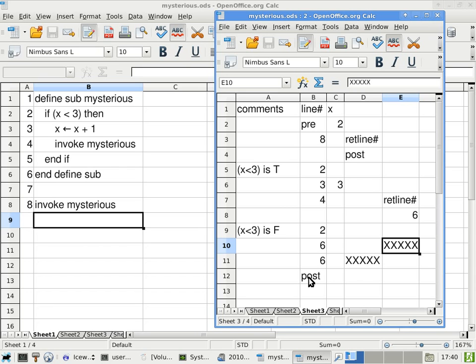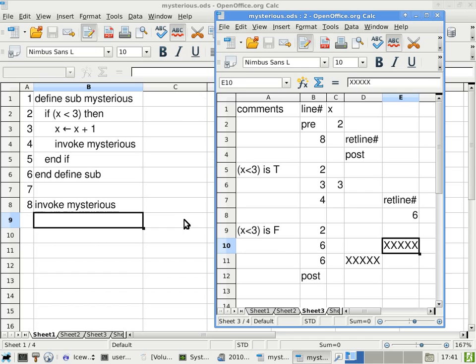Are there any questions about this trace that corresponds to this code over here? Yep. So, okay. When you first started and you did the first return line number on column D, I don't understand why we left that and never went to post after that. We kept making another column. Like we made D, and I understand that we went back to line 2, and then we made column E instead of just going to post. I don't understand that stuff.